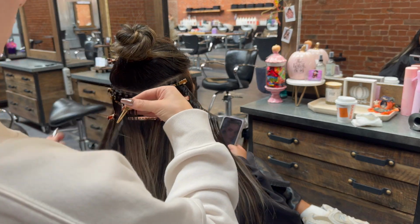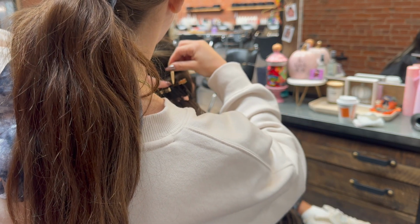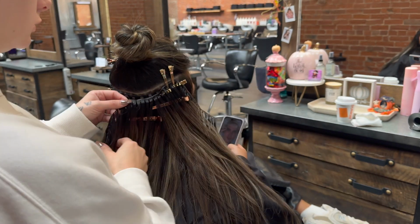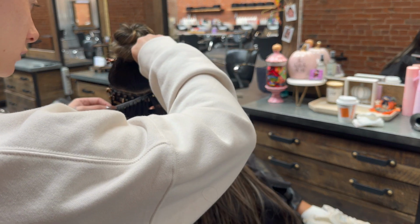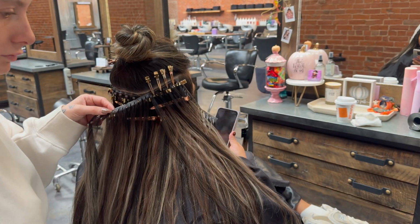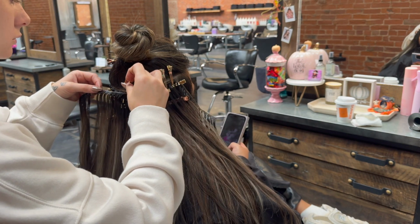Now I am taking her next weft and I am putting it on top of those beads. This is what I'm talking about, the bad angle. I'm so sorry, guys. But I am clipping that extension to the extension I just put in underneath. I am clipping right in between the beads. I am not going through the hair that is in a bead. That will probably pull your client's hair and it won't be too comfortable.